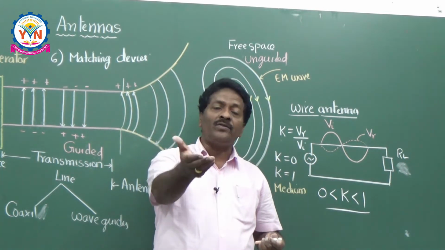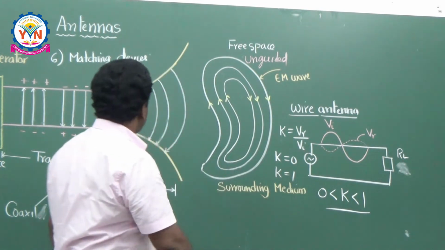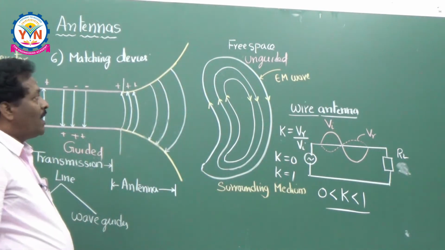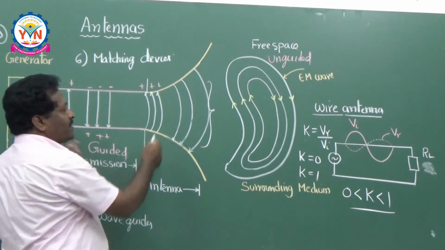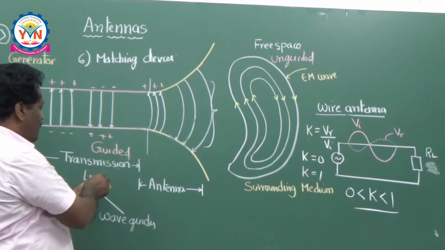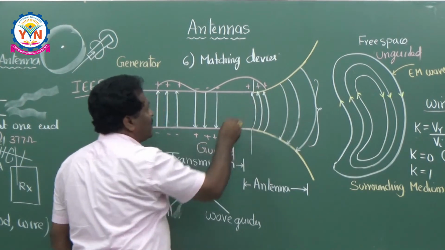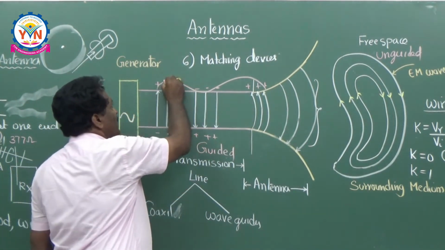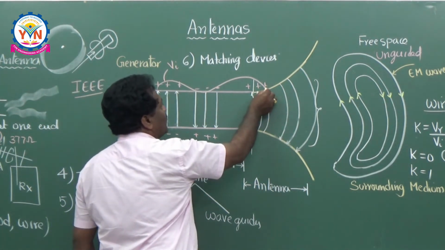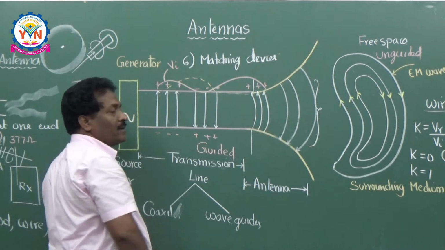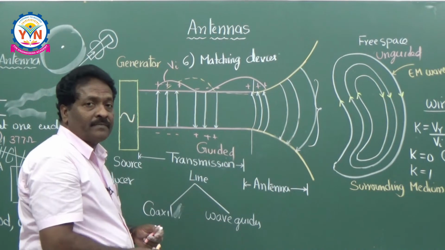Now, I would like to tell you how the scientists got the idea of this antenna. If you take this antenna here, and here it is open circuited. It is an open circuited structure. For an open circuited structure, energy is incident here, positive to negative. This is called incident voltage. But because of the mismatching, it is reflected back. So, you are getting something in the backward direction also because of the impedance mismatching.